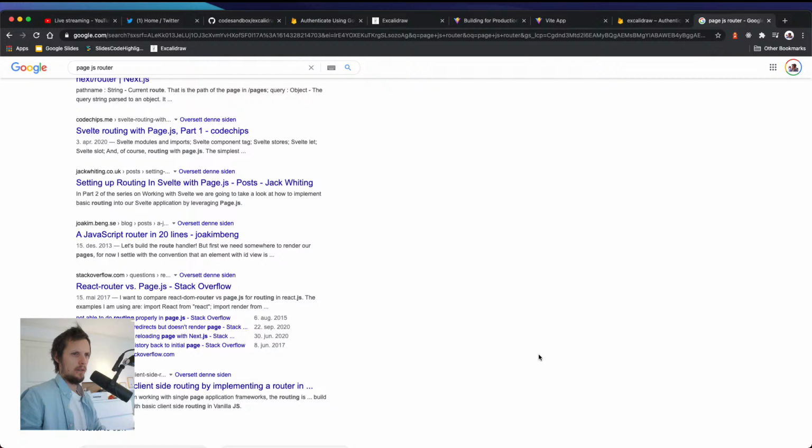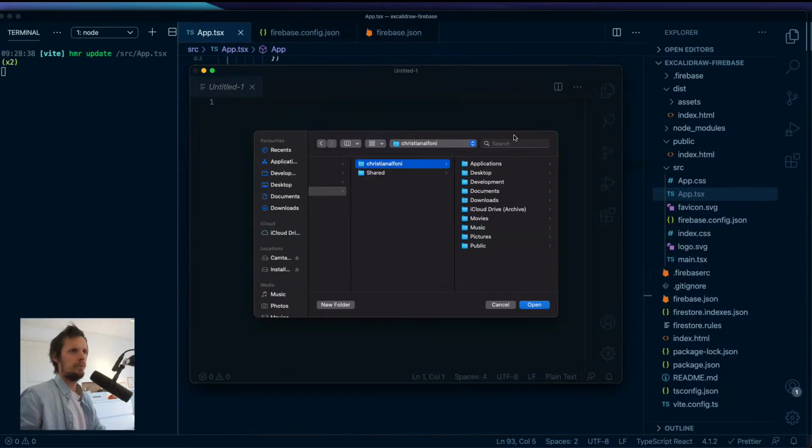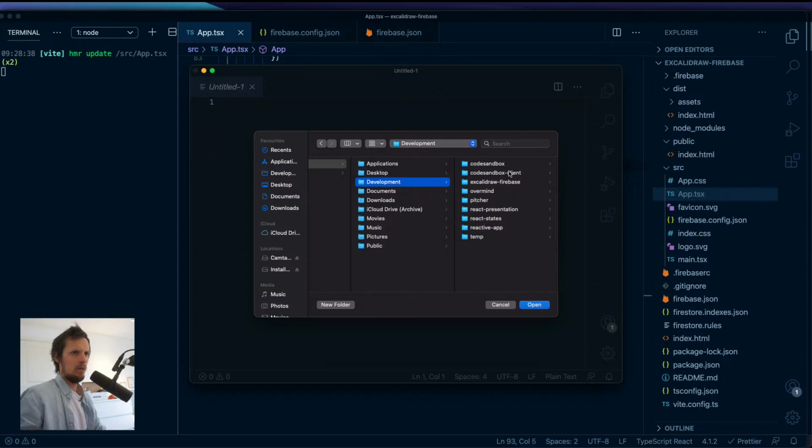State machine. Do I have it here? No, I don't have it here, I think. Oh, god damn it. What was the name of it?